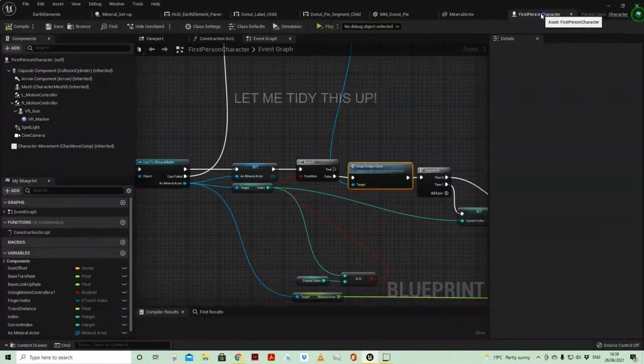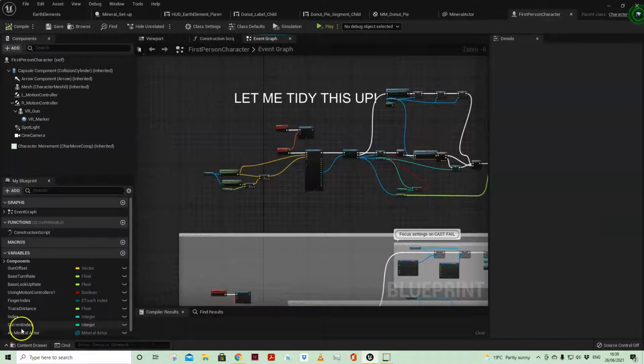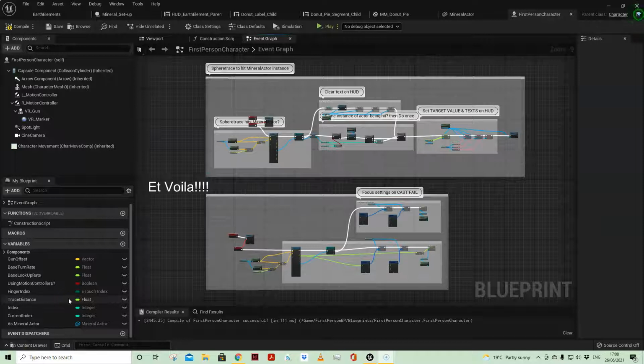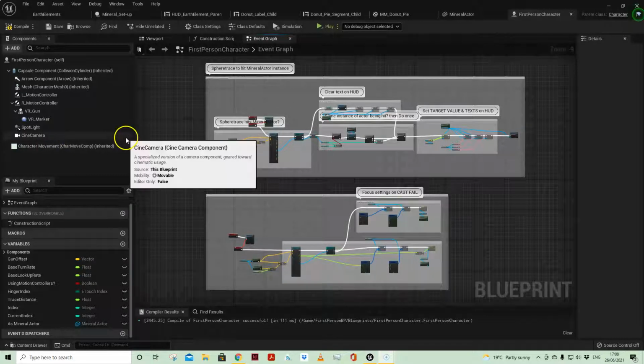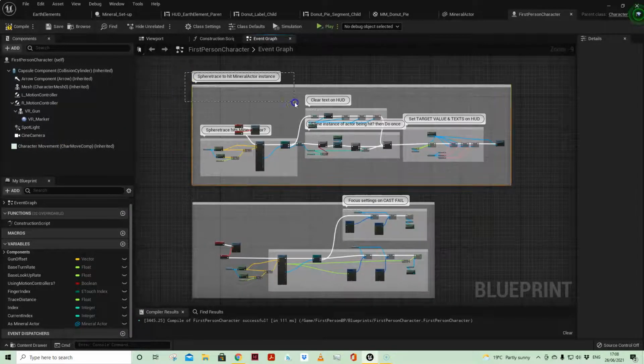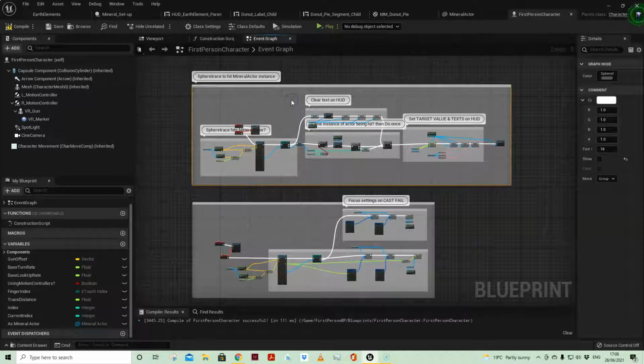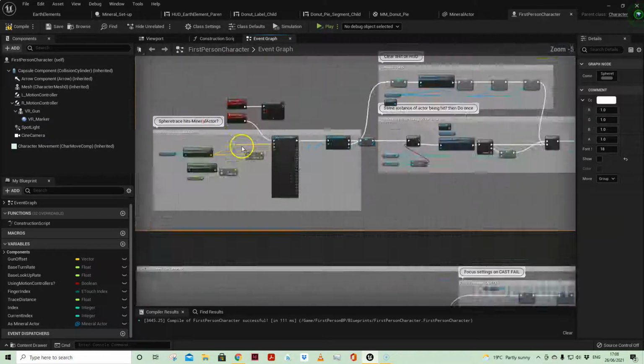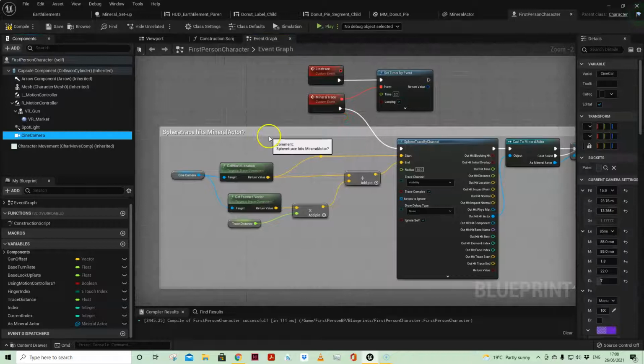I'm actually going to come to the first person because I think this is going to make more sense. So let's have a look at the additional nodes that I've put into the first person character. I've taken out a few components like the gun and anything to do with projectiles. But what I have added is a sphere trace to detect whether or not we have got the mineral actor in our sphere trace, which is firing from our pivot point and our cine camera.